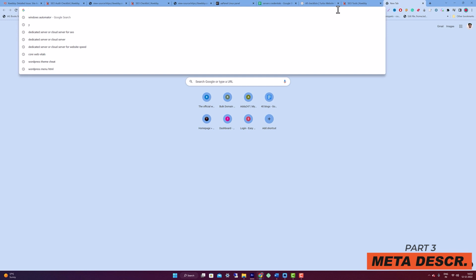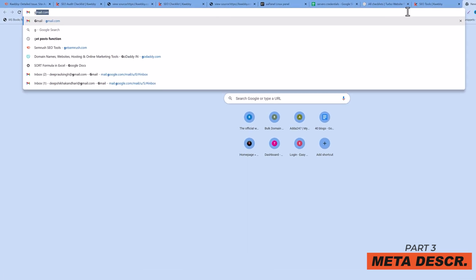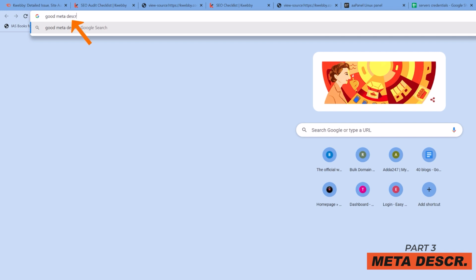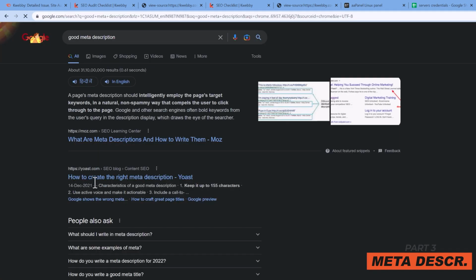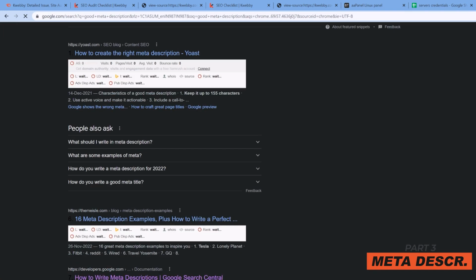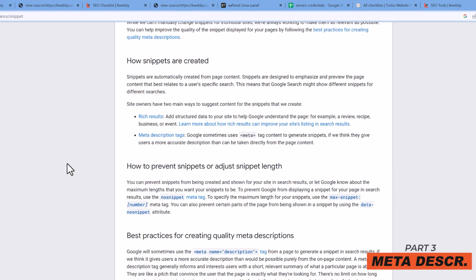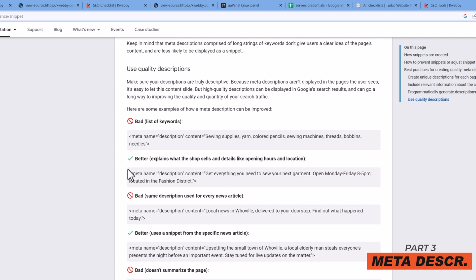They have recently launched a blog, just search for good meta description. Here you will have an article from Google, on how to write a good meta description, and they have given many examples. You can just scroll down to here. Here is a link. I will put that link in the description box.